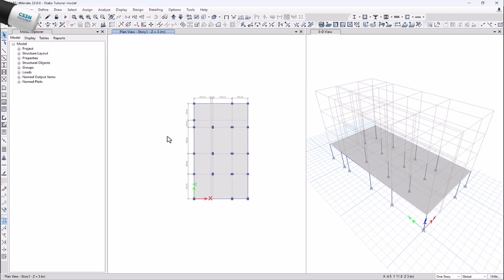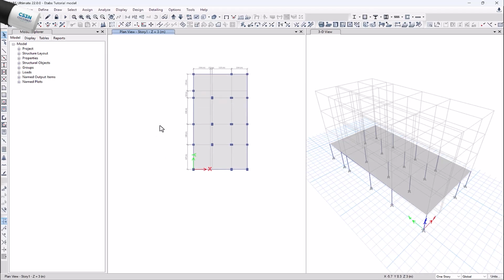Think of it like building with Lego. Once you finish one block, you can just stack it up again and again. That's exactly what the replicated option does for us. So now we will quickly replicate these floors, watch our building rise floor by floor, and then the exciting part, we will move on to see the results, because modeling is just the first half of the story. The real magic is when we check how the structure actually behaves under the loads we assign. Let's jump right in and start replicating our floors.